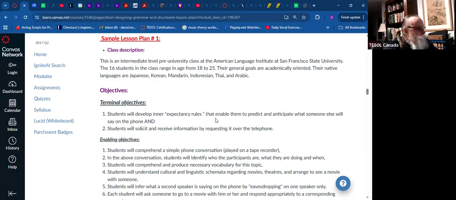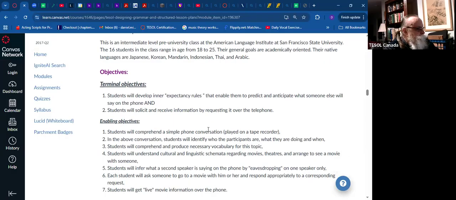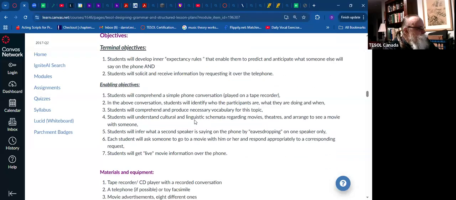You can see with the enabling objectives that they identify what students will do. They will comprehend a simple phone conversation played on a tape recorder. They will identify who the participants are, what they are doing, and when. And they will comprehend and produce necessary vocabulary for this topic.